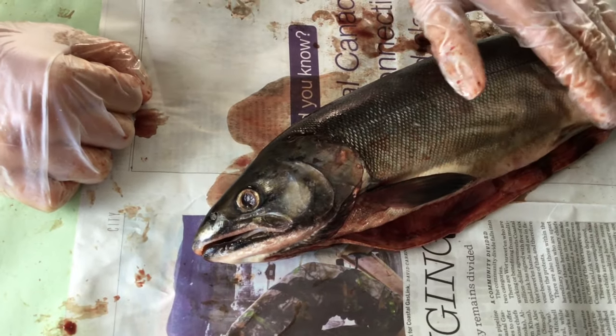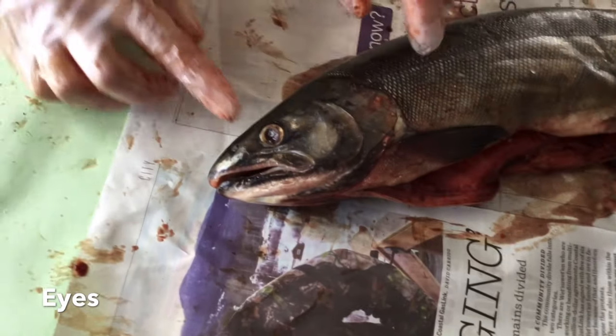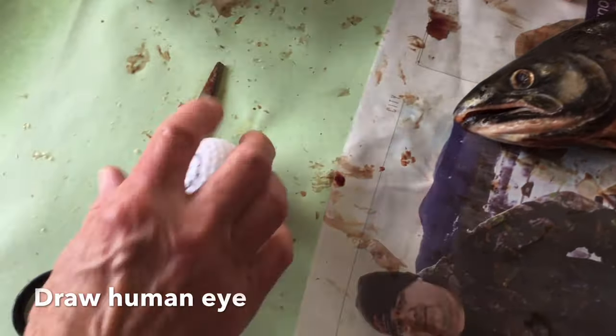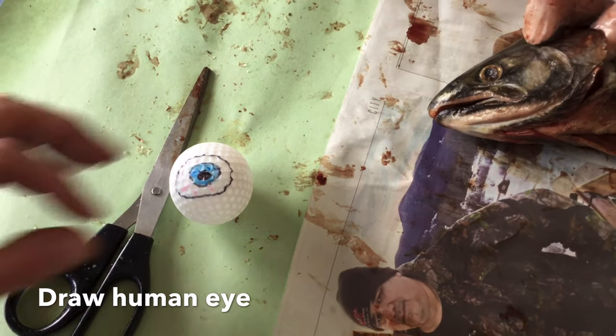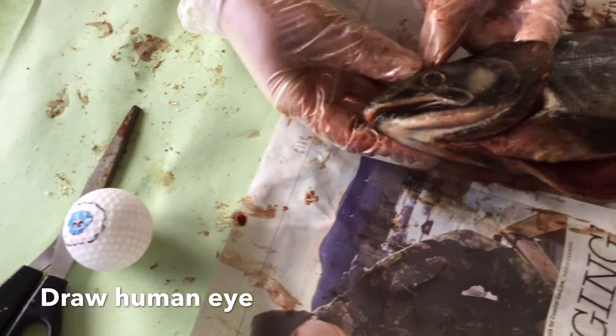We're going to the eyes. In the space provided, draw a model of a human eye. This is a golf ball. This is basically the size of our eye. Of course, we don't see all of that. We see only a very small portion. Most of it is inside.